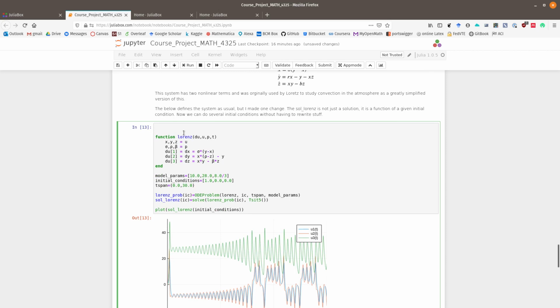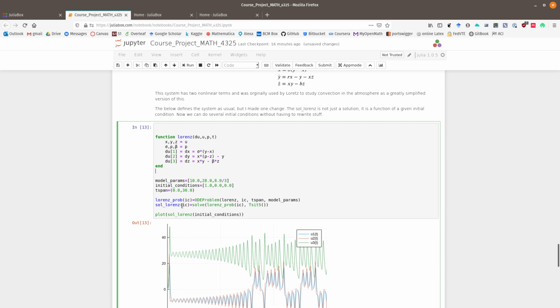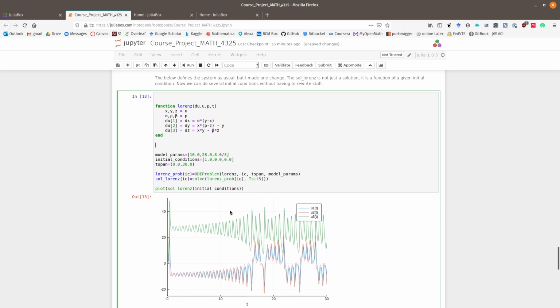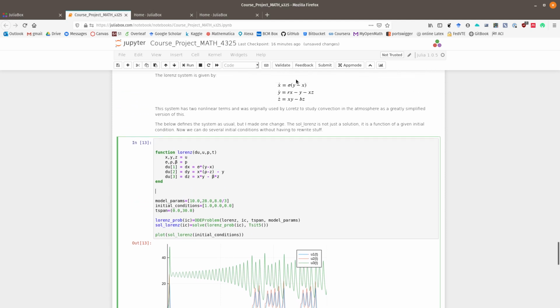I kind of avoided it above, but you can type in these Greek letters if you ever needed to. So you just do backslash, so to get the Greek letter sigma, backslash sigma, and then hit tab as soon as you finish, and it'll convert it to a Greek letter. Which just makes the math equations that we write look like the things we put in, which is just sort of convenient.